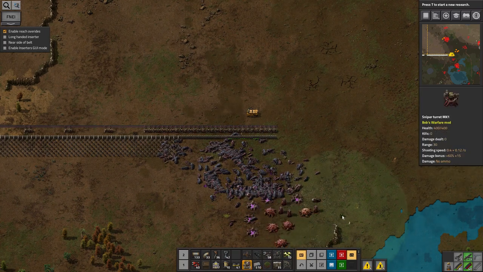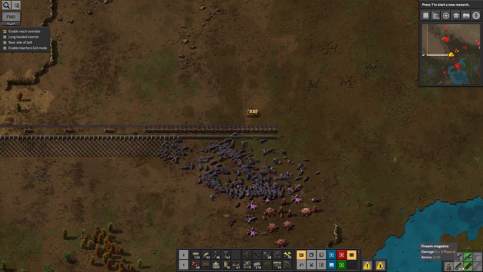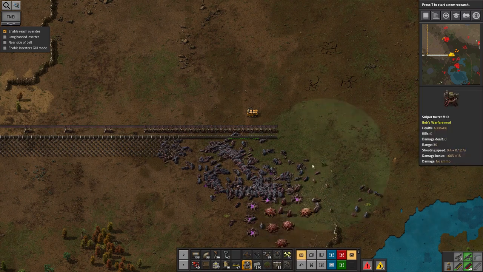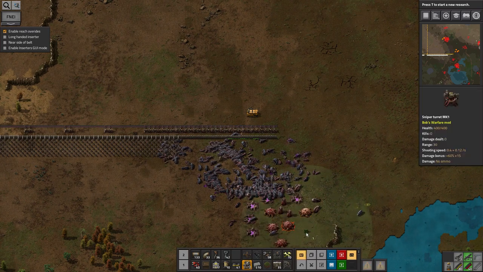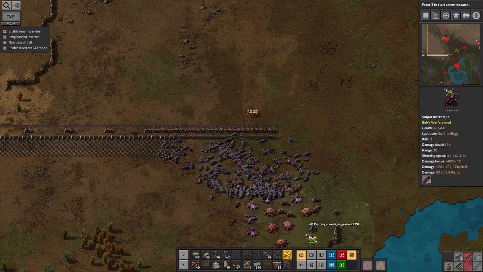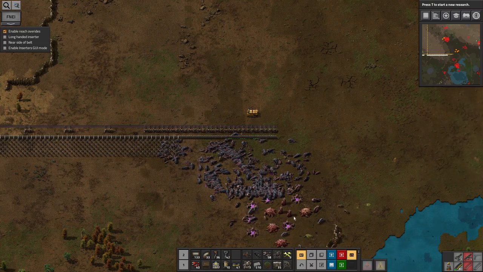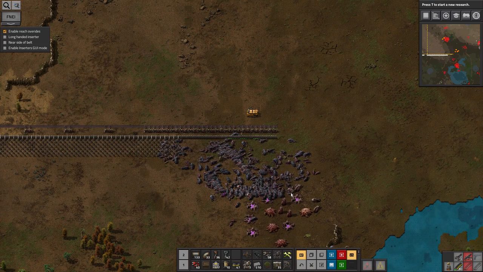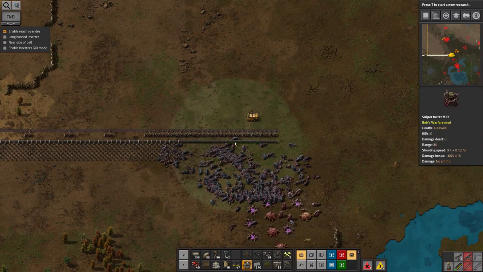Maybe if I go from the other side. I'm definitely making progress though. Let's go over here, then I can take those out without too much. That's one. Nope. Nope. That was a bad place to put one, I have to admit.